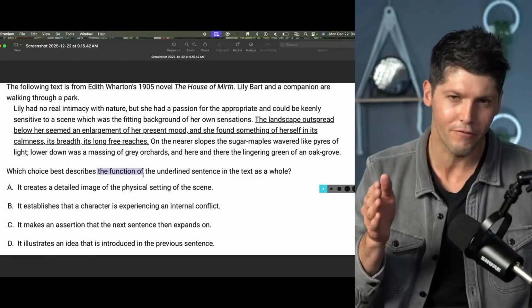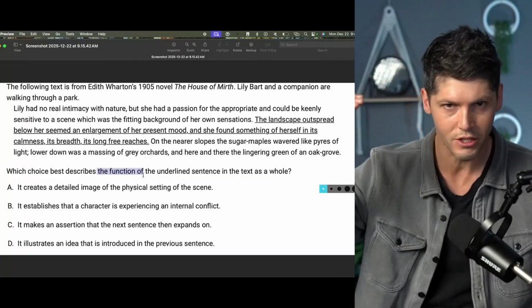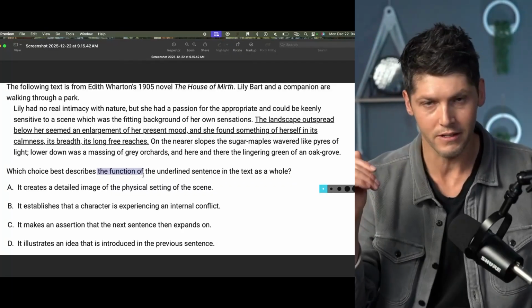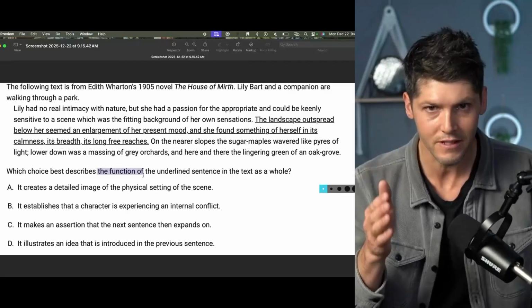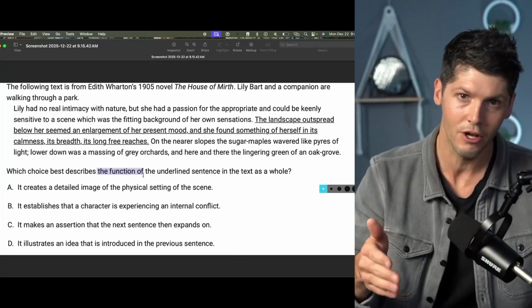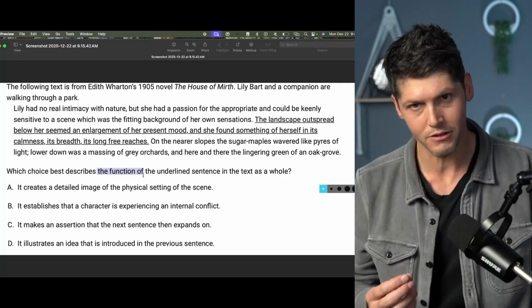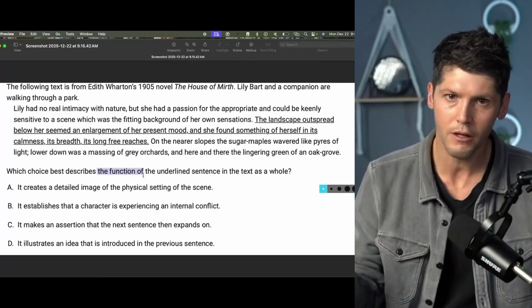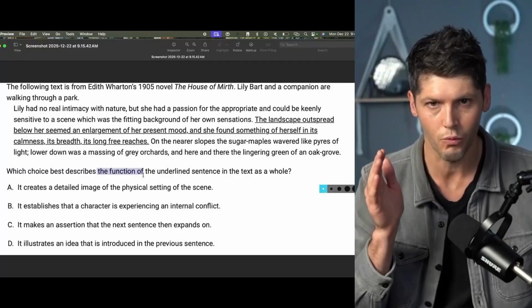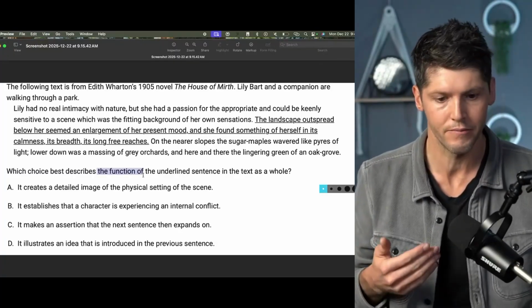That is how a function or purpose question works on the SAT. The information right above and right below is the difference between the best answer and the second best answer. So let's keep that in mind as we read this passage. We'll think about the information right above the underlined piece and right below the underlined piece. If you do that over and over again on the SAT, you cut through a bunch of stuff and make this question way, way easier. And this is considered a hard question. All right, let's read with that in mind.